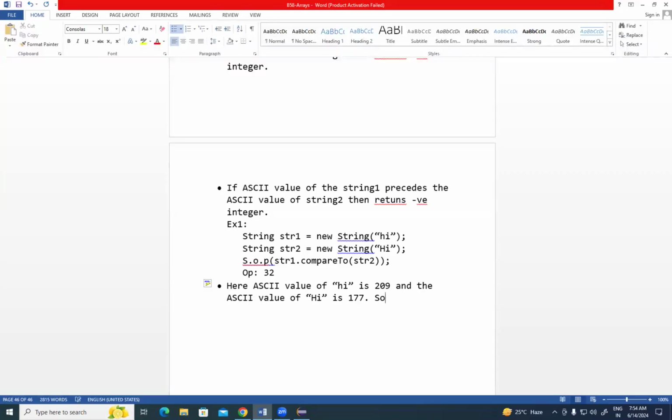So 209 minus 177 is 32. Did you get the concept right?